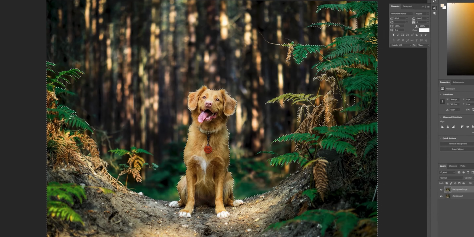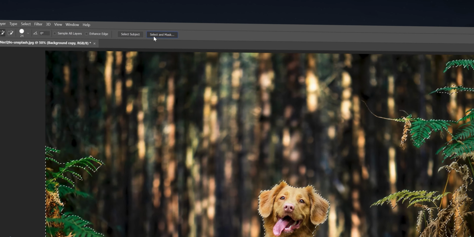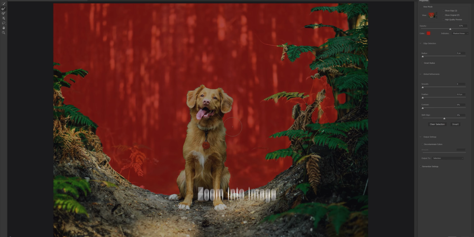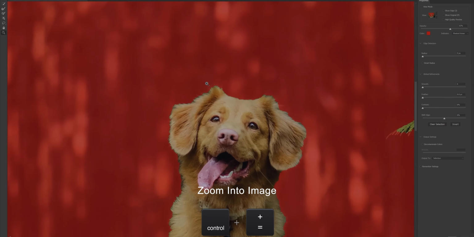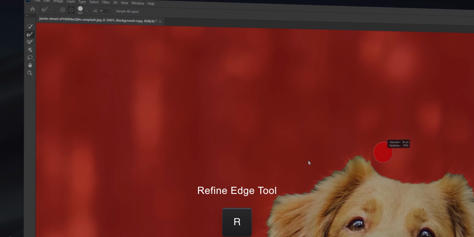The next step is, well, of course, to select the select and mask option at the very top of Photoshop just over here. In this menu we have access to a bunch of more advanced options in terms of tools that we can use to mask out the dog and the ground from the overall image. Firstly, let's just sort out the dog from the background. We'll zoom in to the top of his head here and use the refine edge brush here to ensure we get the fur into the selection.